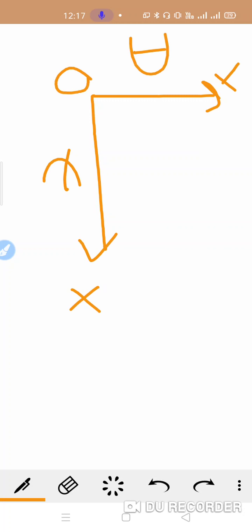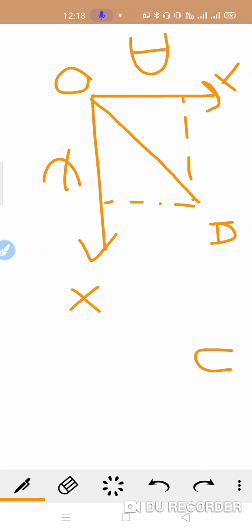So in the distance time graph of a body moving at uniform speed, what is uniform speed? Equal distance in equal time interval. So we always get a straight line. That is the point A. Okay, we meet here, like a dotted line, that is the point B, that is the point C.